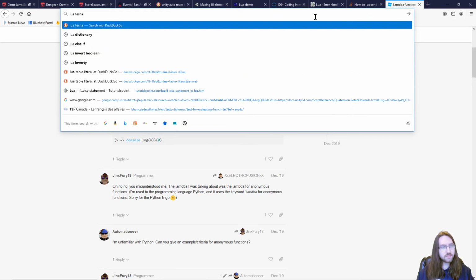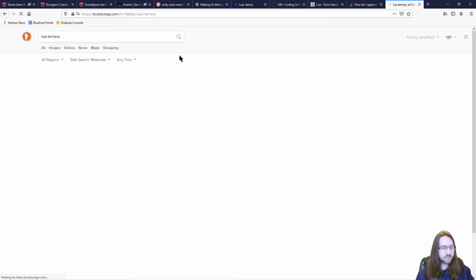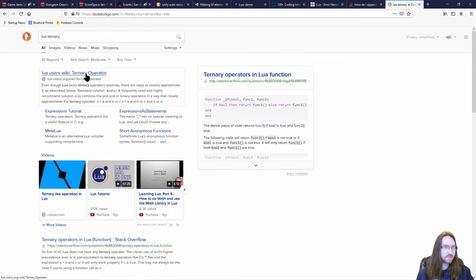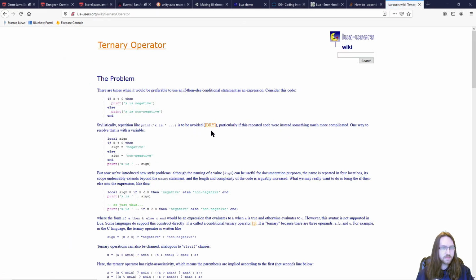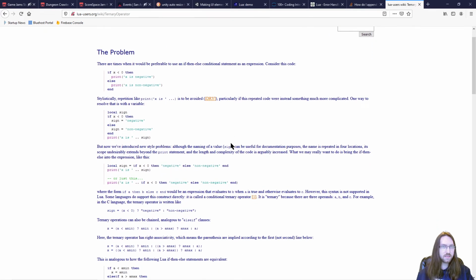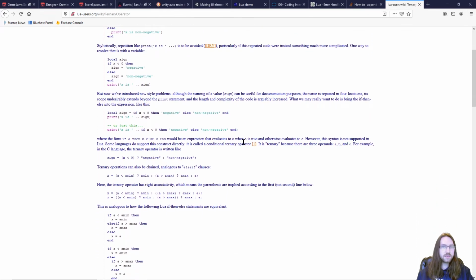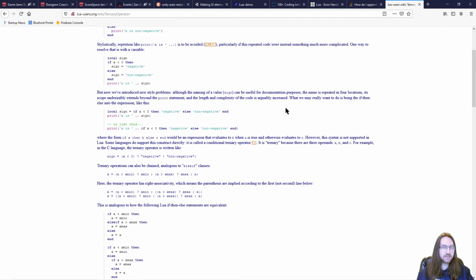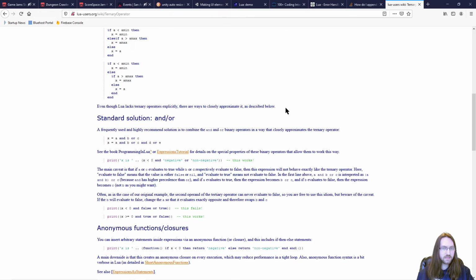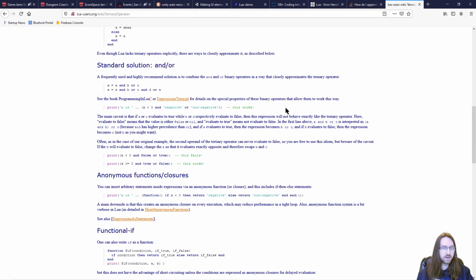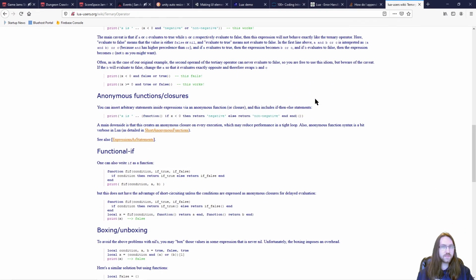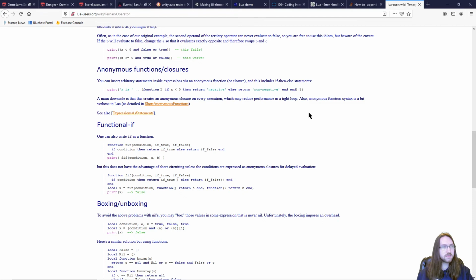Lua ternary? Is that a thing? Is it like local sign, if X then otherwise that? There's a solution with and or. Anonymous functions and closures.